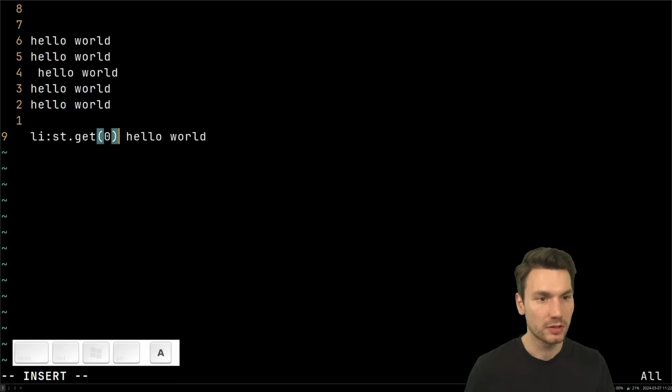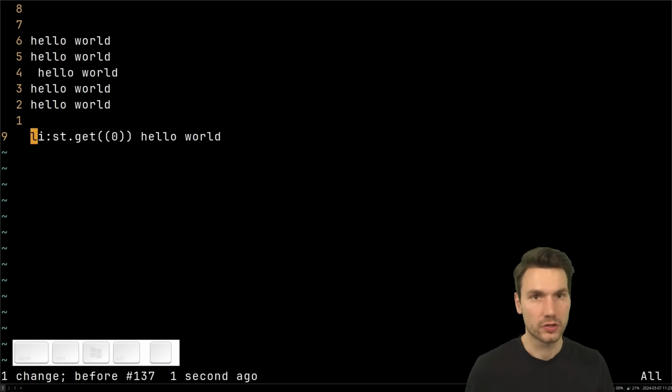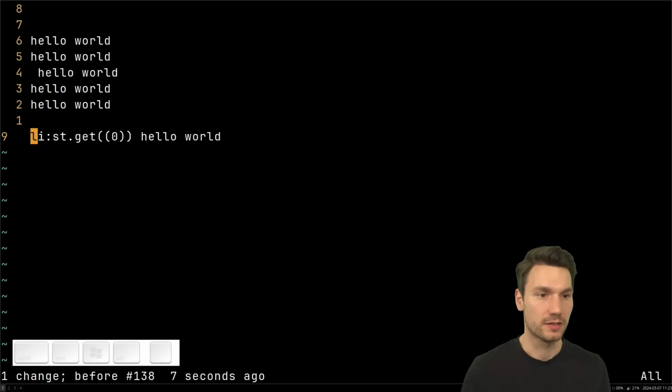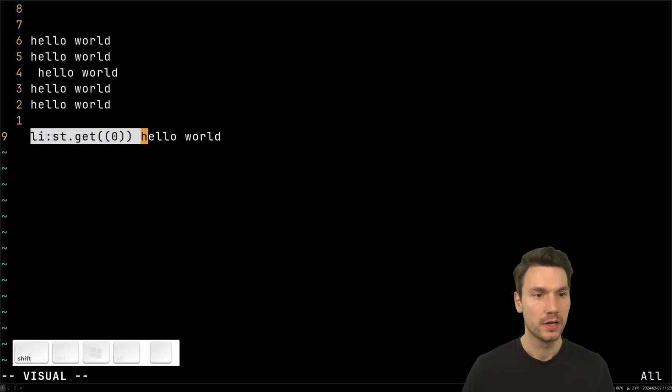But maybe I have multiple of these, and then I already need to calculate, so then this would leave this one open, or I can just say C and then uppercase W, and then this just basically selects or does the action until the next white space, or the really end of the word. These are characters without a white space in between. So that's pretty cool. It's just nice to know that difference.